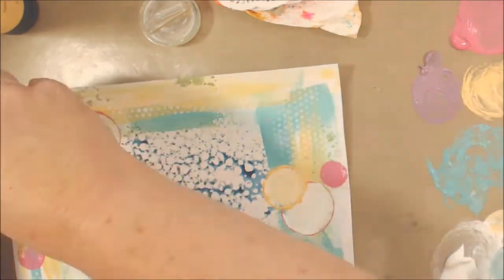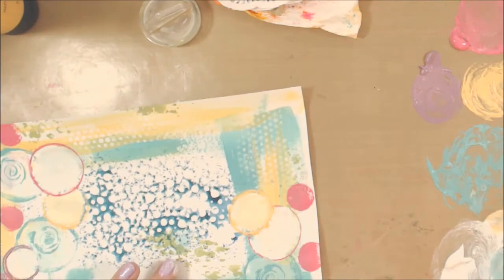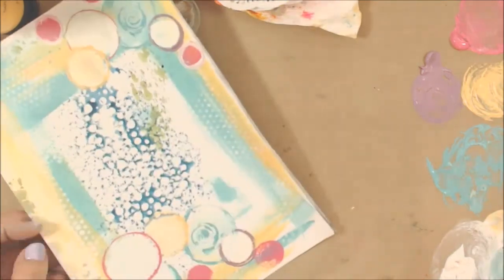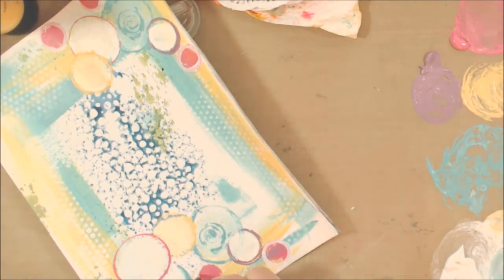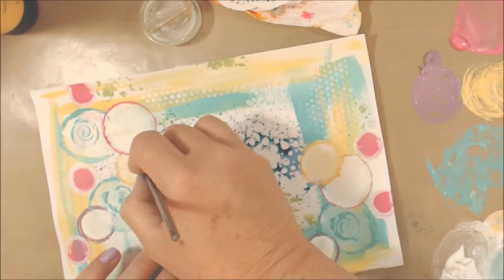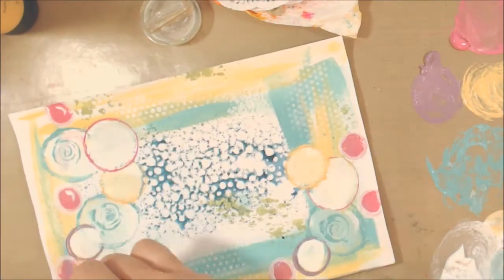Decided to add a few more dots with the sponge dauber, and these are kind of like reverse of the circles that we've already done, where they're the solid color, and then I'm going to paint white around the edge of those. You can't see it real well here, but you'll see it in the close-up pictures at the end. Then I'm going to add just a few white highlights on some of the other circles. Nothing fancy.